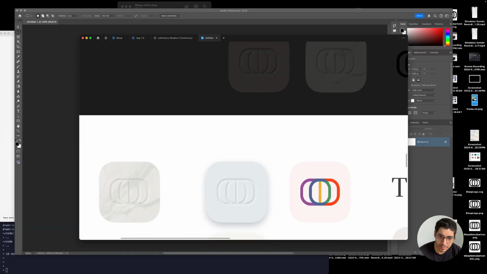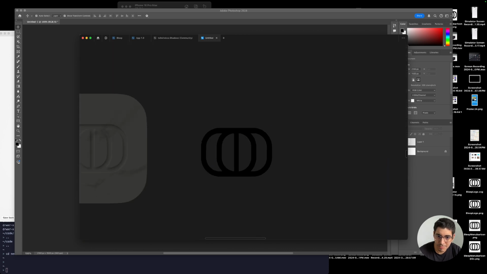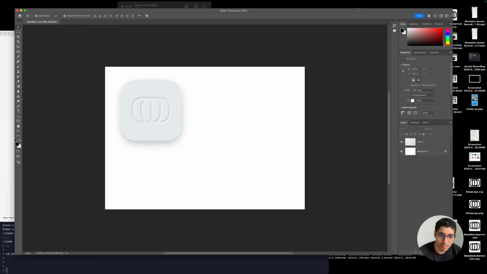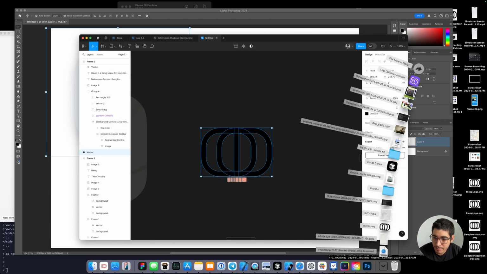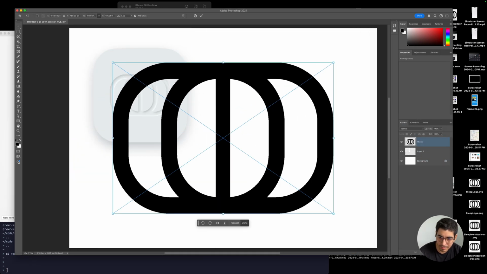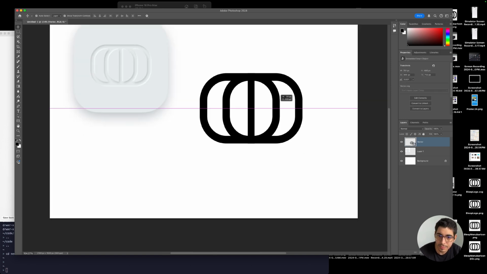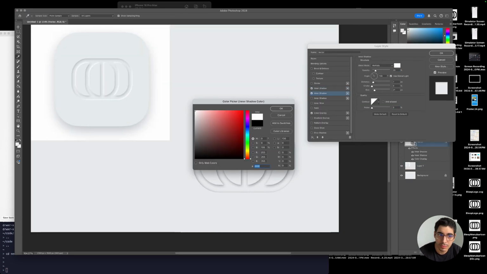Alright, so back to the main quest. First thing I did was to set up my workbench. So I copy pasted a screenshot of what I did in Figma, just as a reference, and then I placed the raw shape next to it. I honestly forgot how different it is to import stuff into Photoshop, and I clearly forgot how to resize stuff proportionally.